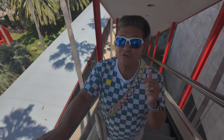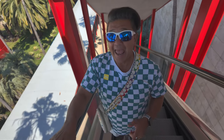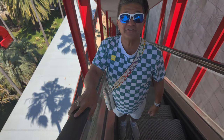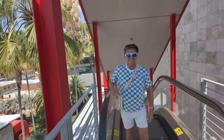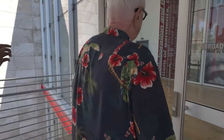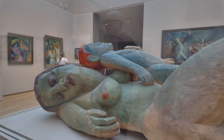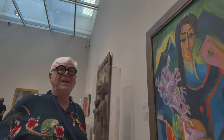So anyway, instead of going to the Academy Museum, we're going to the Los Angeles Contemporary Museum of Art. And it's free today, so that's a plus. We just got here with the dome. So when something happens that kind of thwarts your plans, something comes up to make it better. So here's Dan, he's being artsy right now.